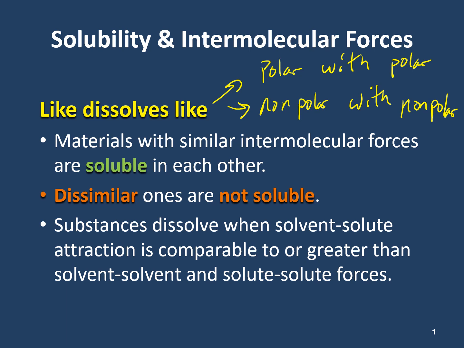Now, if I put a new substance into that water, what has to happen in order for that substance to dissolve is the water molecules need to start forming intermolecular forces with that other molecule that we've added. So for instance, let's say we added ethanol. Ethanol also has London dispersion, dipole-dipole, and hydrogen bonding. So it's going to be soluble in water. And this is because the water molecules are going to have to break apart, and then they're going to have to attach themselves using intermolecular forces to this new solute that we've added to the system. This is only going to occur when the attraction between the molecules with themselves is weaker than the attraction with the new molecule. And that's when we're going to see solution formation.